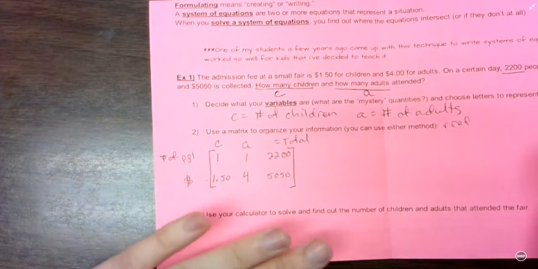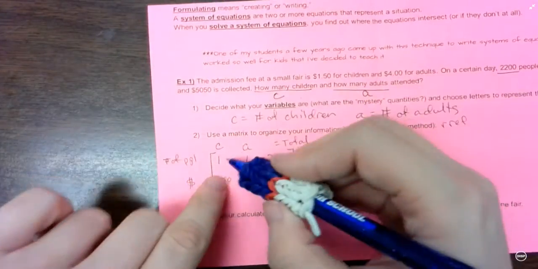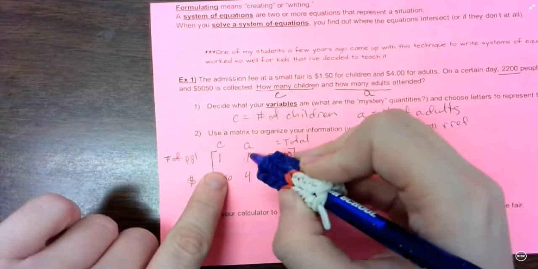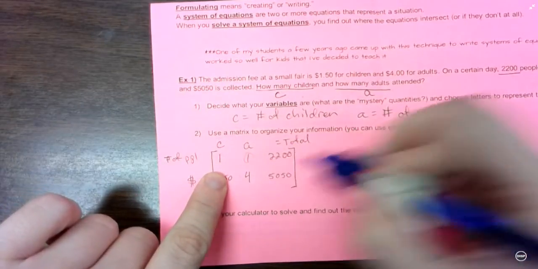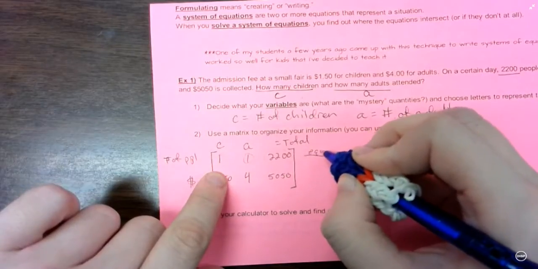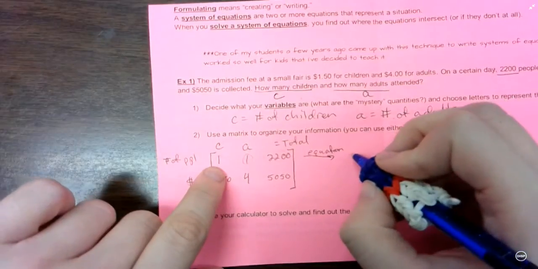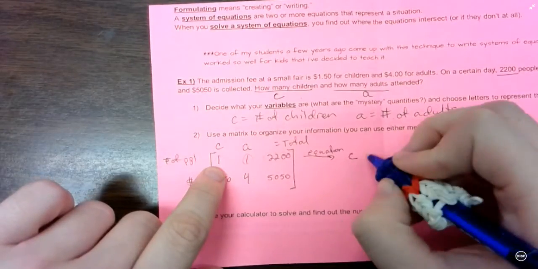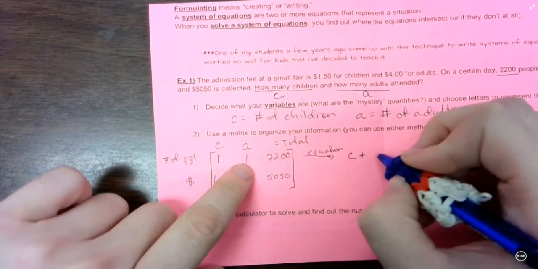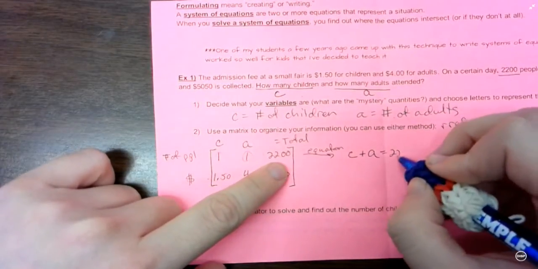Before I show you the solution, let's talk about what the equations would be. If you needed to graph them, for instance, or if there was a problem asking you what are the equations, you would just basically take, these are your coefficients. This is on the other side of the equal sign. So my equation, if I need it, is going to be one child, so I'm just going to put C, plus one adult, so I'm just going to put A, equals $2,200.